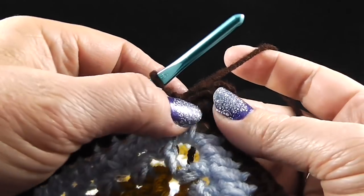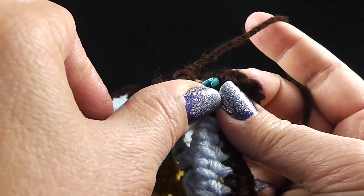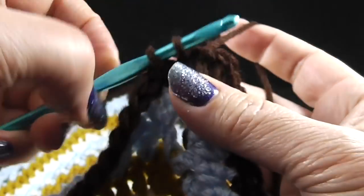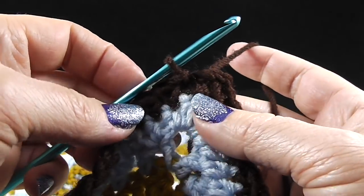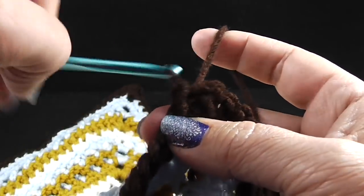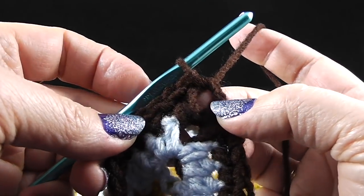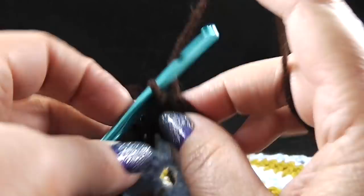At the end of the first base round or finishing round, go ahead and join with a slip stitch to the first single crochet of the round. Now you can fasten off and rejoin, or you can do what I'm doing. I'm going to just slip stitch in the next stitch and slip stitch to that chain 2 space so that I can do round 2.